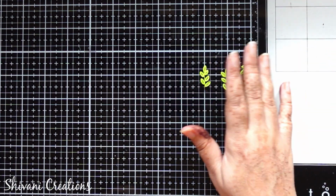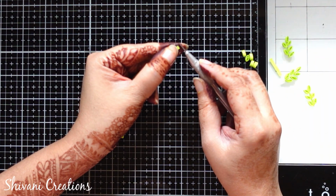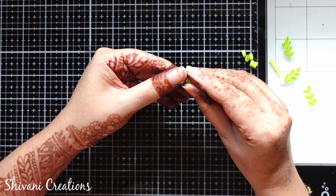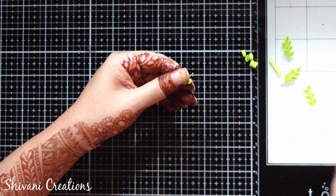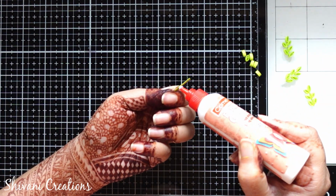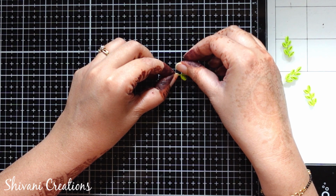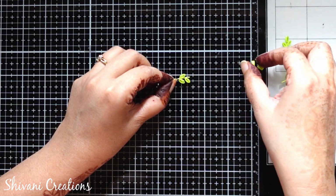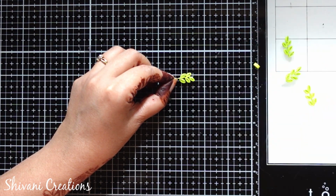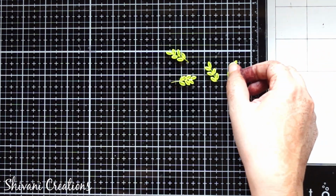Now I am starting with making the small cute light green color leaves. For this I am taking 1/4 strip of light green color in 3 mm. This is the fluorescent green color, and making one leaf shape. To create one leaf, I am using a total of 6 petals. Now taking a small strip of the same color and adding glue on both the sides and attaching all 6 petals with this. So the super cute leaf is ready. Similarly, I have prepared 3 more leaves.